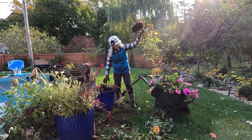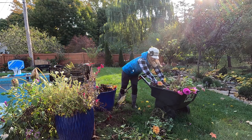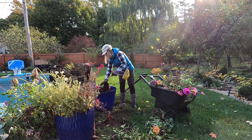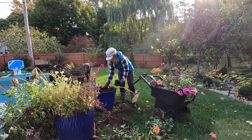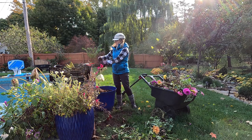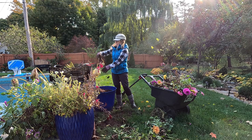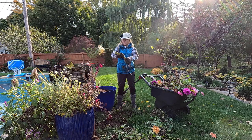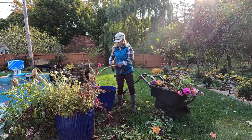All right, that looks good. And we'll toss out this begonia. This elephant ear looks fine. I'm going to break the top off of this. Nope, can't. Gonna have to cut it off.